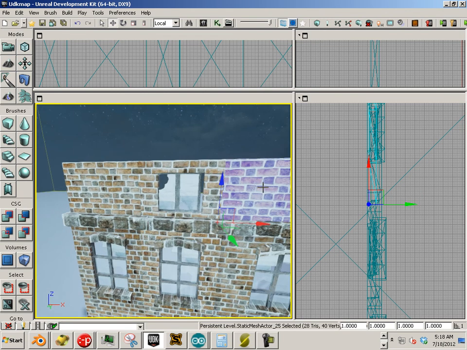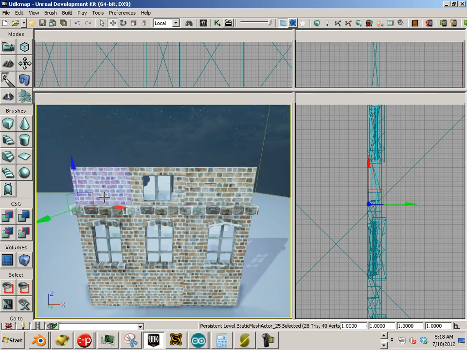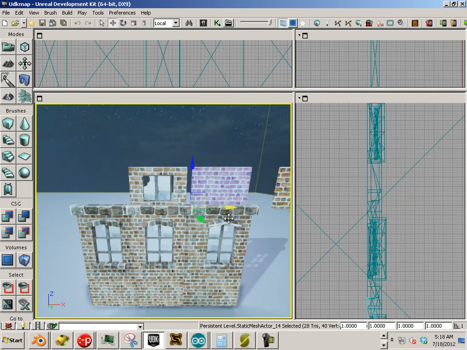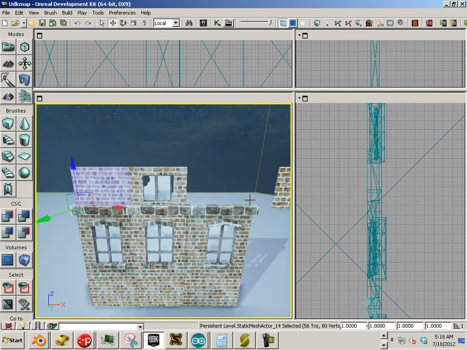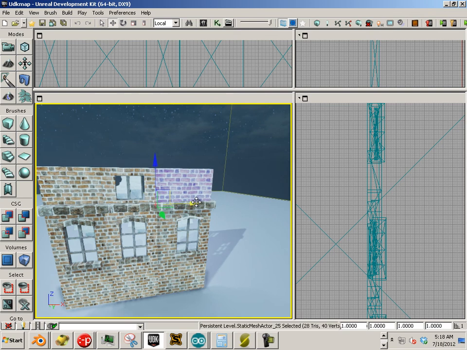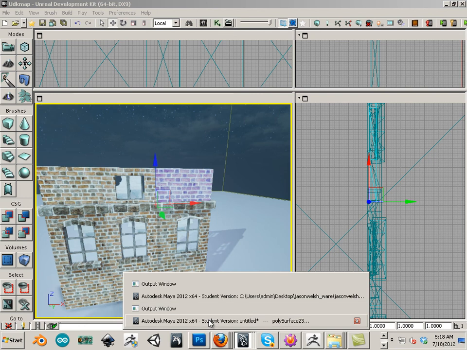Now, this other wall right here is the mid-brick wall. So now I have this one aligned. So anytime I have these two together, it should line up perfect, or close to. Okay, now I have to fix the mid-brick wall. And I do the same thing here. It's nothing new. Just aligning the UVs, making sure everything looks right, and then coming back.